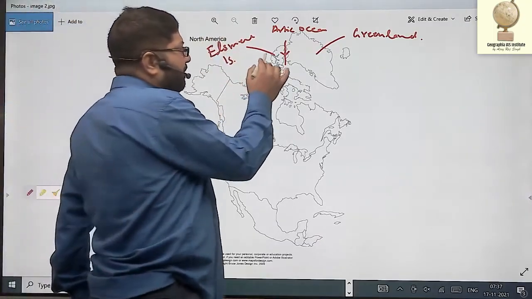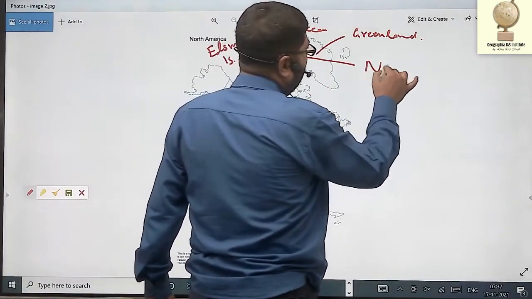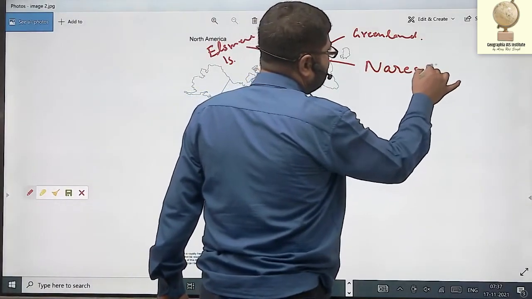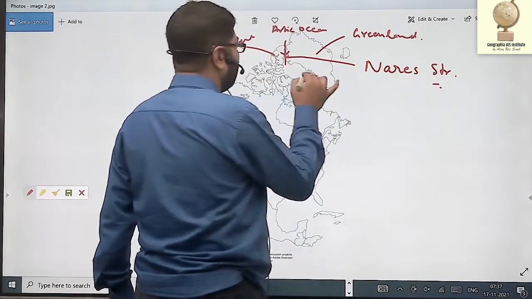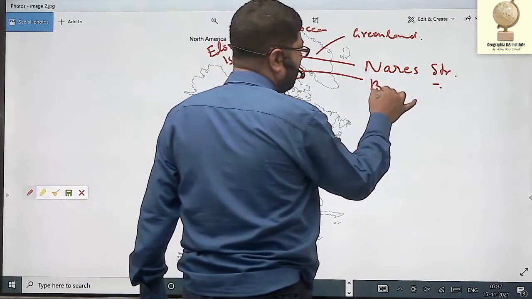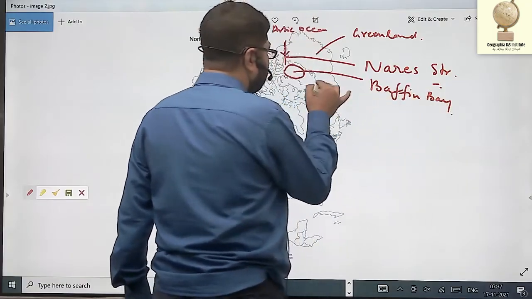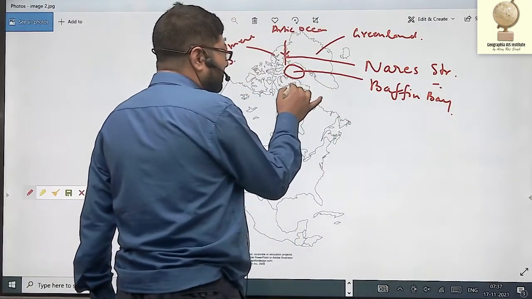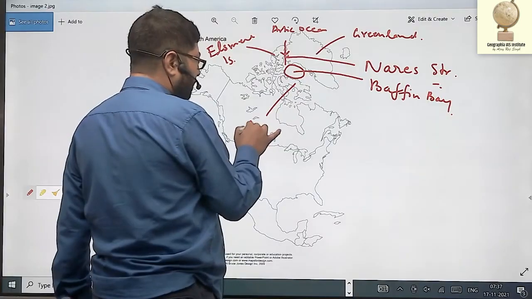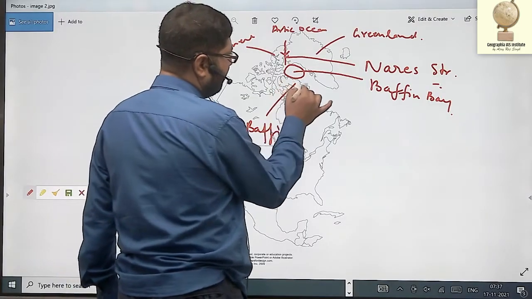The narrow strait between Ellesmere and Greenland is known as Nares Strait. This water body lying over here is known as Baffin Bay. This island is Baffin Island.